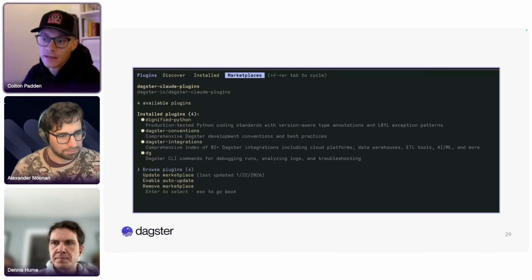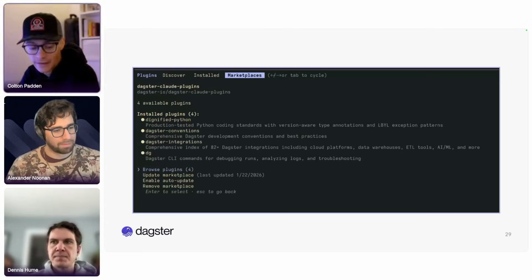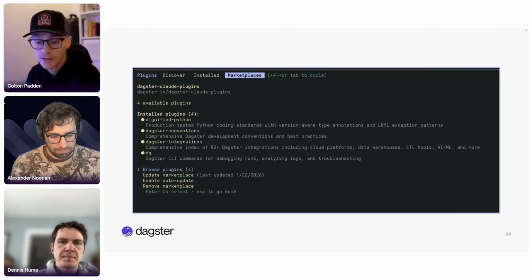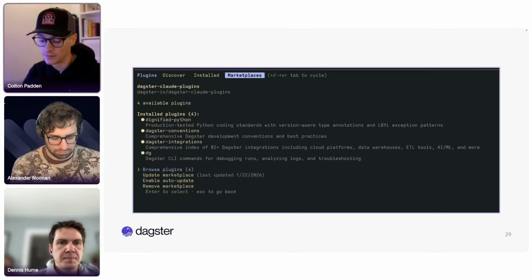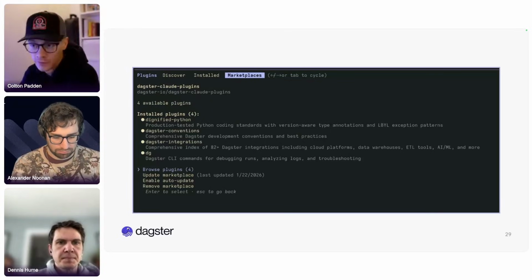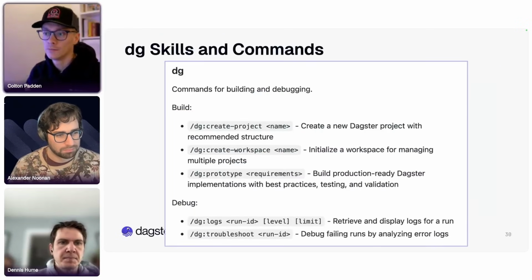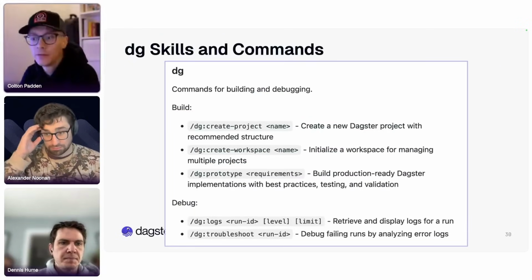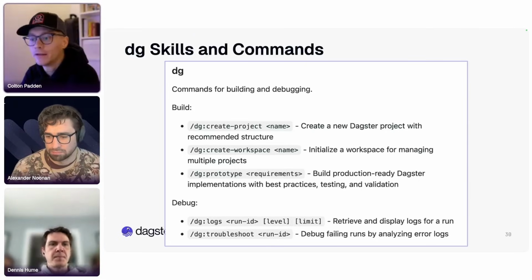Finally, we have one just for dg, and this includes more commands. We have a dg prototype command that you can use to reference all these other skills and build a pipeline and prototype it for you, which is really exciting. Now we can talk through a little bit of what each of these plugins include. I mentioned the prototype command.